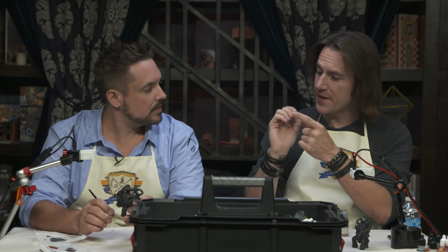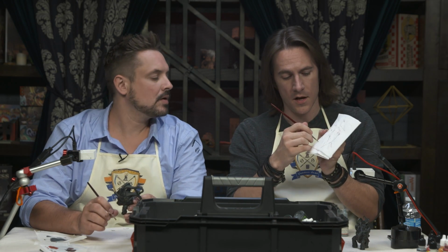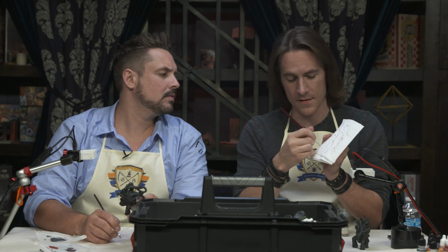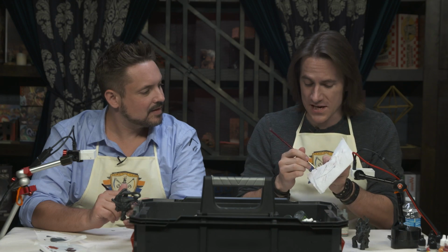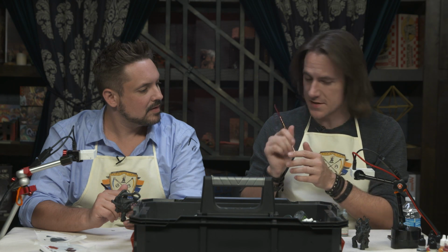You're going to get a very little bit on the tip of the brush. Okay. And you're going to rub it onto a paper towel or something until it's pretty much completely gone from the brush. You don't wet the brush. That's what's called dry brushing. The brush is dry with the paint on the tip, and you get most of it off until it's just a little bit of almost like a dusting on the tip.